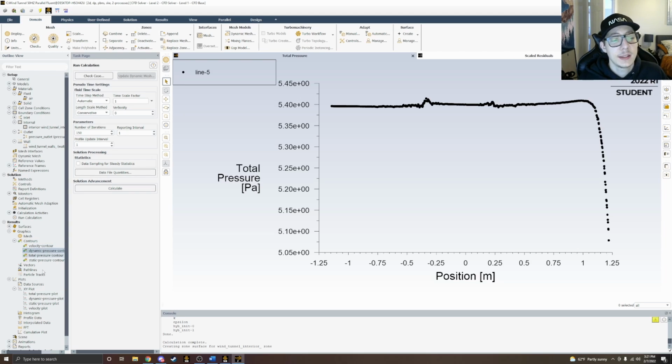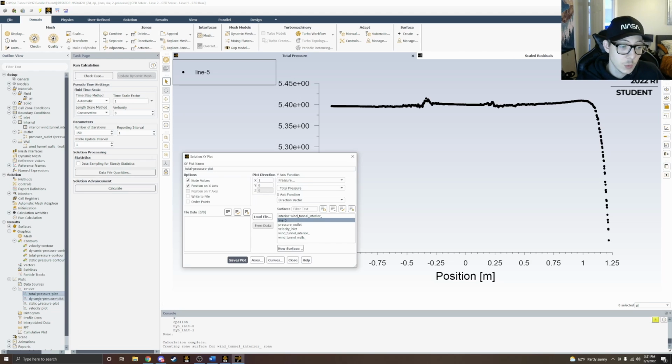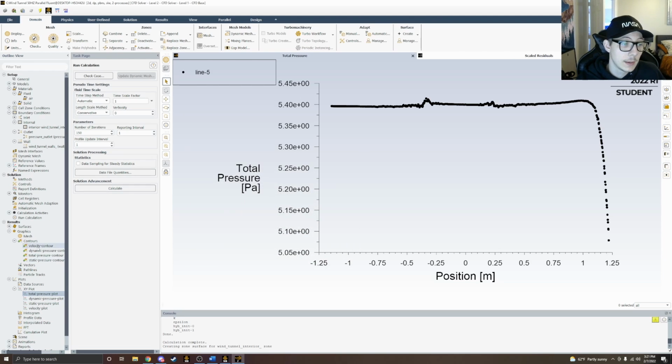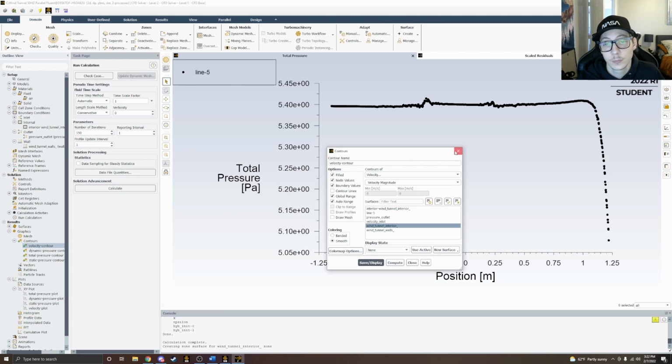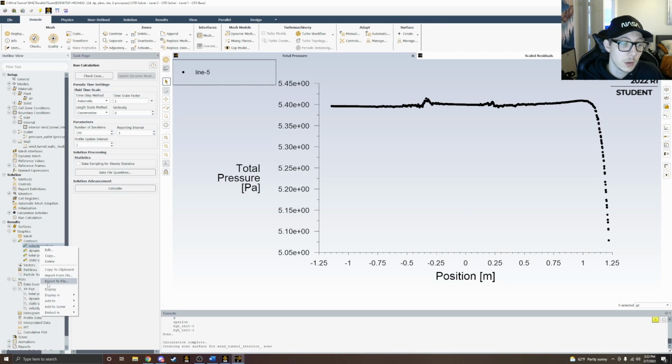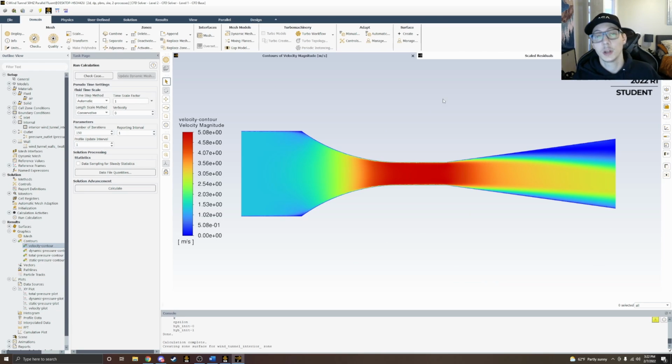We have everything. We have all the information that we need. Now the next step would be to go through and we could actually export the information from the XY plots. Another thing, you can't just double click, you've got to actually go through and hit display. So we're going to take all of this information and compile it into the report. We're going to do it for the 10 hertz, the 30 hertz, and the 50 hertz like we just showed in this video. And that should be everything.